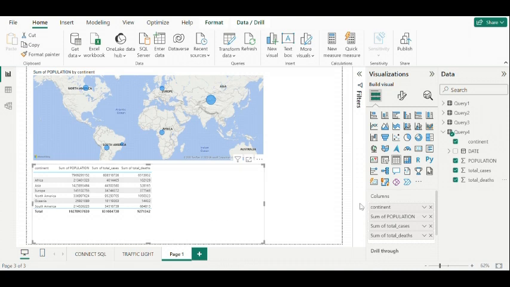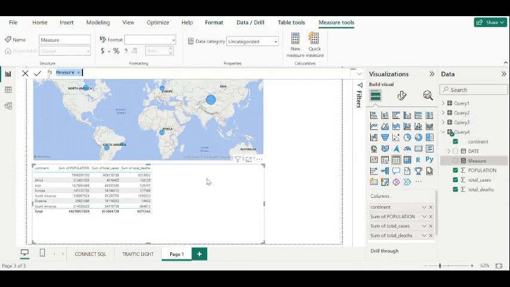That's what I'm trying to showcase here. So first and foremost, I'll need to calculate the new measure that gives me a ratio of deaths to cases. How do I get that done?